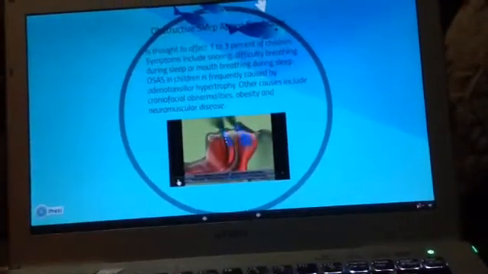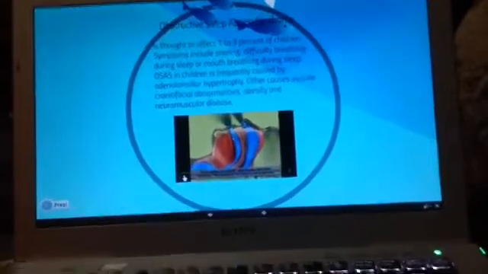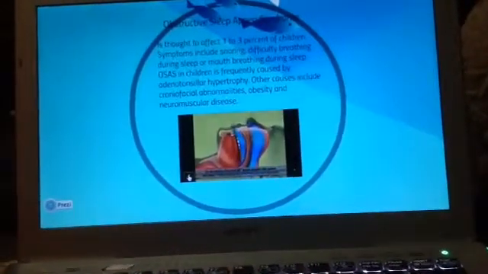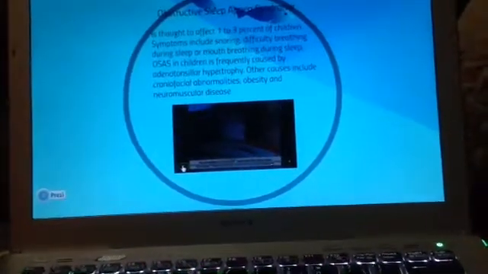Apnea means without breath. If you have obstructive sleep apnea, you literally stop breathing while you're asleep. The apnea can last for a few seconds to a minute or more, and as many as hundreds of times during the night.